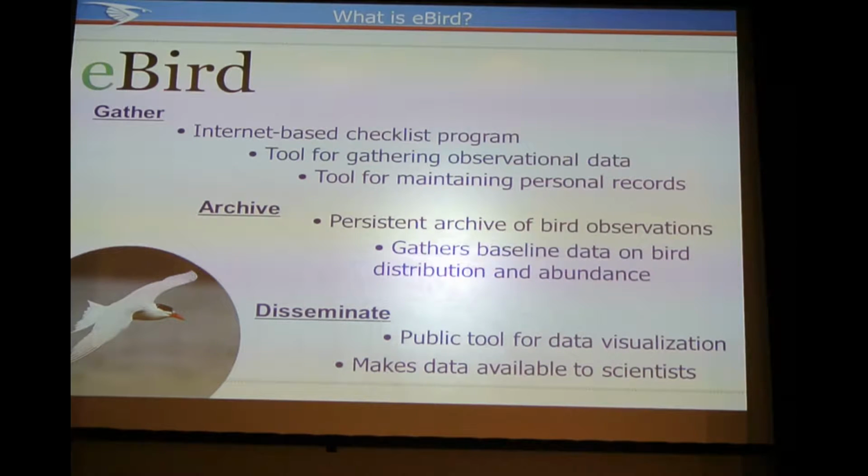Can you go back in time and enter a date? You can, yeah. eBird definitely wants all of your old records, and that's really valuable because it's new, and so there's a lot of early times where the eBird data that exists now are pretty thin. So the more old stuff you can put in, that's really valuable. That fills in gaps that really need to be filled in. It's a lot of work to go back and do it, but I found it's pretty fun.